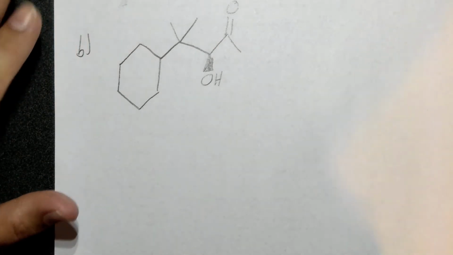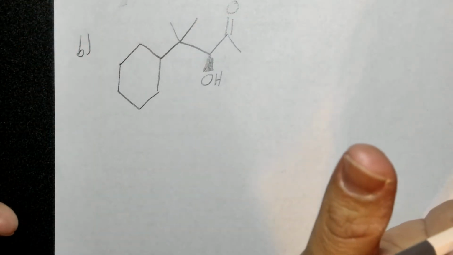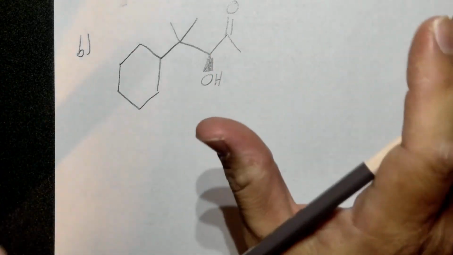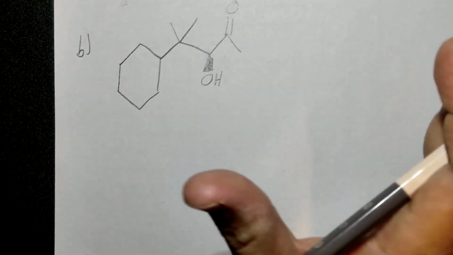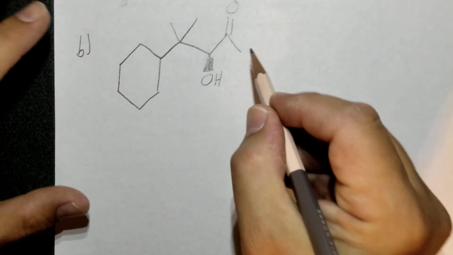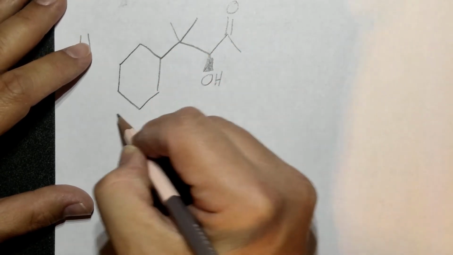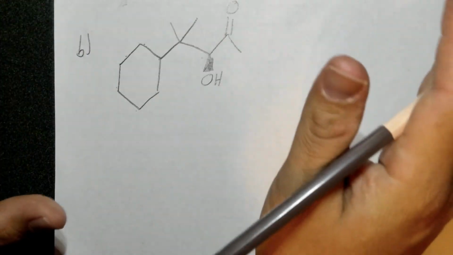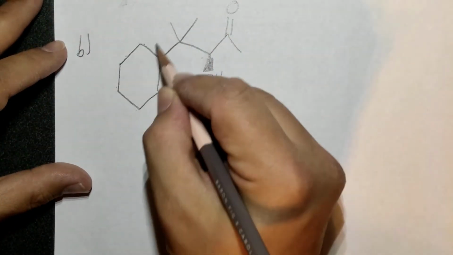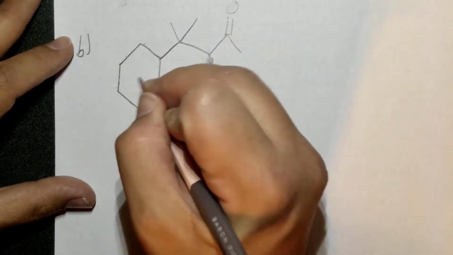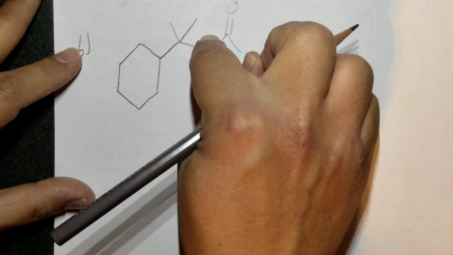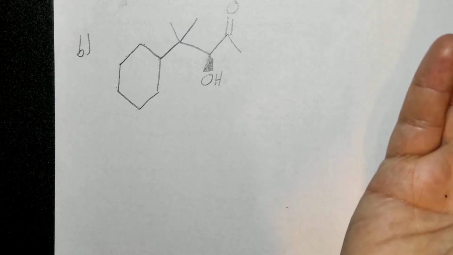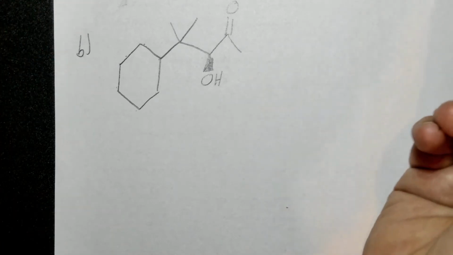The next example I decided to do is a little bit more challenging. This is something you sometimes don't realize. Students oftentimes make this mistake. When you're dealing with a cyclic structure and a linear portion on a molecule, you cannot call the longest chain one that bleeds into the ring. In other words, you can't say 1, 2, 3, 4, 5, 6, 7, 8, 9, 10, or anything like that. Whenever you have a linear portion and a cyclic portion, you have to say it's either a cyclic parent name or it's a linear parent name. And how you determine that is based on which one is the longest chain, but first and foremost, which one contains the highest priority functional group.